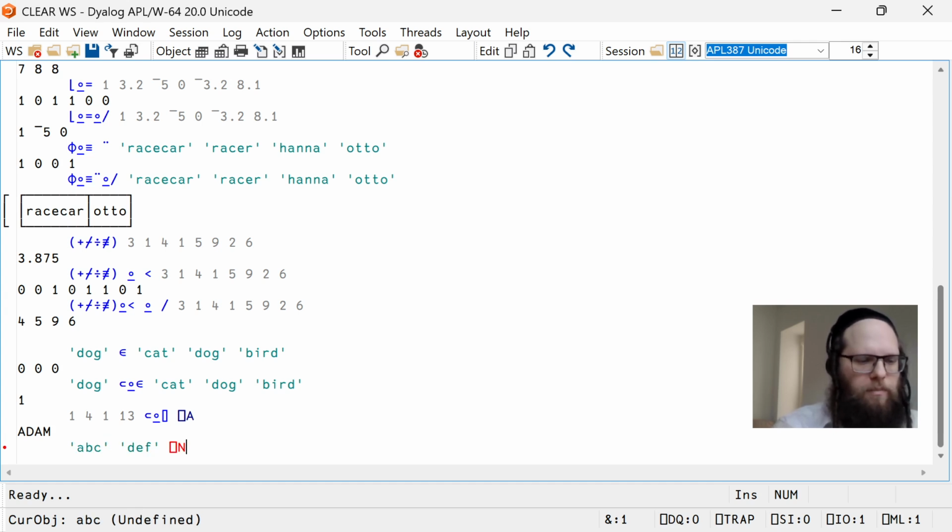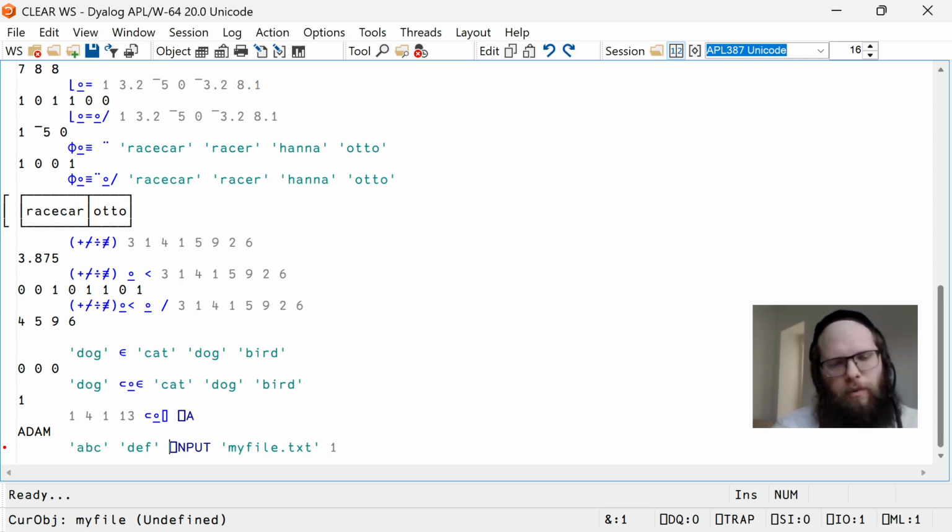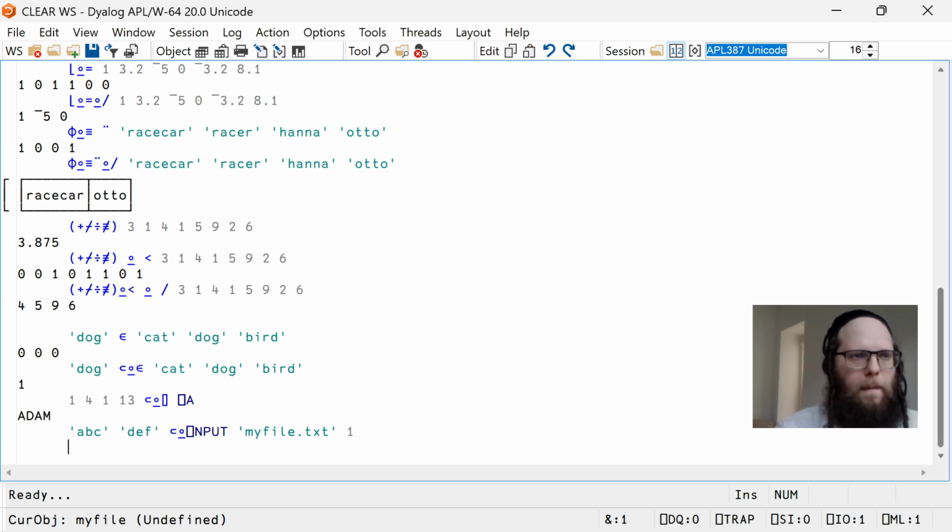System functions like NPUT need to have the data that needs to be written to file enclosed as well. Otherwise, it can't tell if we're trying to have some data and also specify an encoding. So we can fix the system function by making it enclose its left argument. We can also use it inline. So let's say we are constructing some texts with a template here, and we have a number that we want to insert. It would usually be from a variable or some formula. But we need to format it first. So we want to make sure that this catenation formats its left argument.